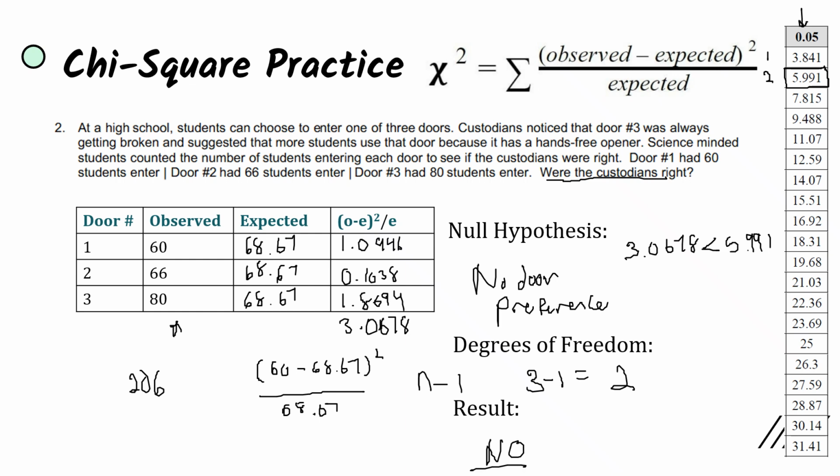That's how you do chi-square. As long as you have your observed and expected values, all you have to do is plug them into the formula of observed minus expected squared divided by expected, and then add all of those values up and compare that value to the right place on the chart and see if it's larger. And if it is, then you've got yourself a statistically significant difference.